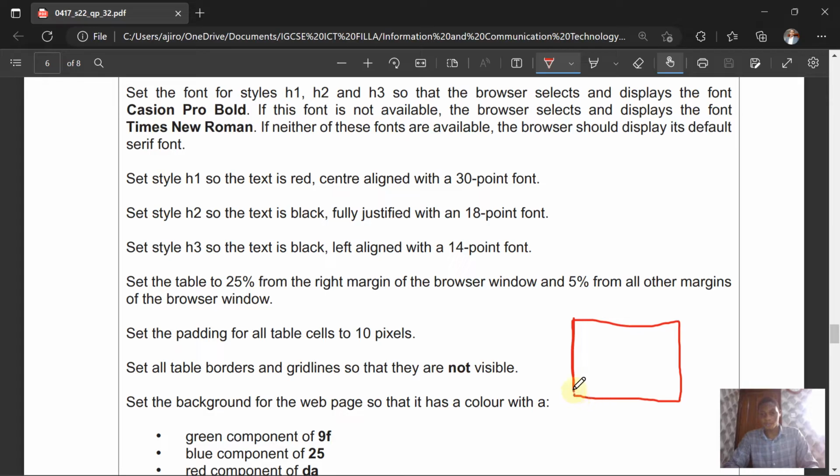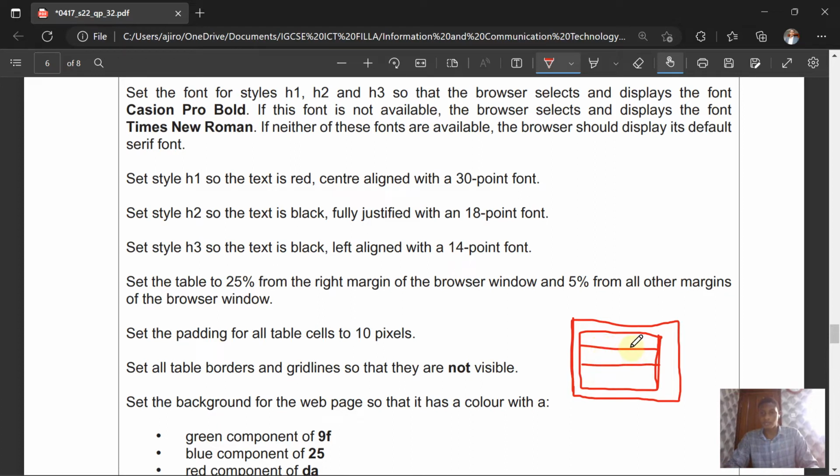Now they said the right margin needs to be 25%, and 5% from all other sides. So probably you see something like this. This is probably your table, right?